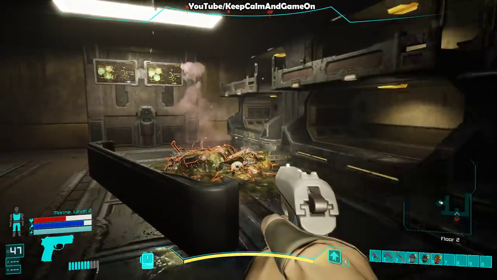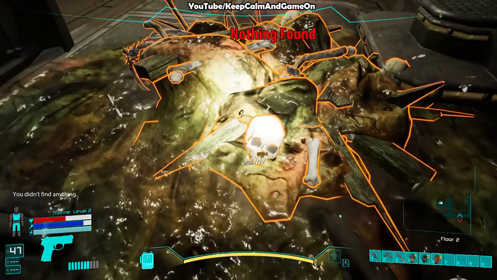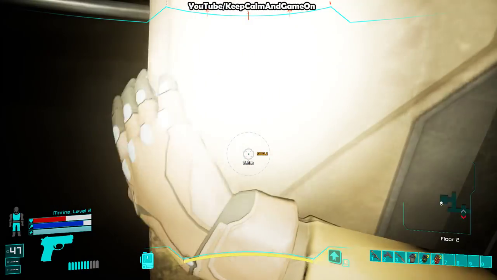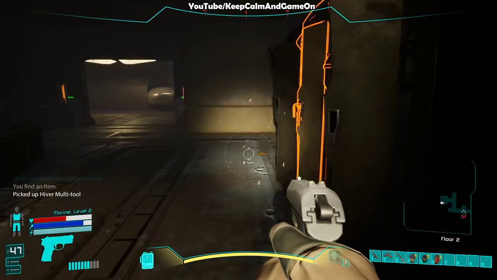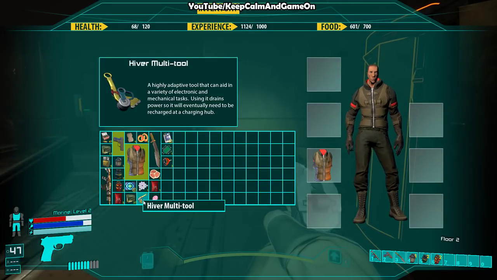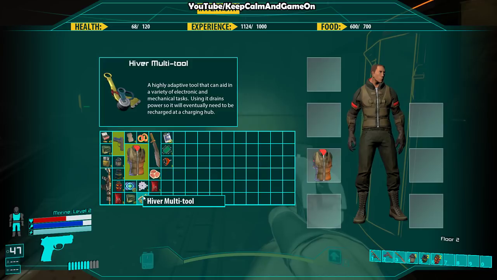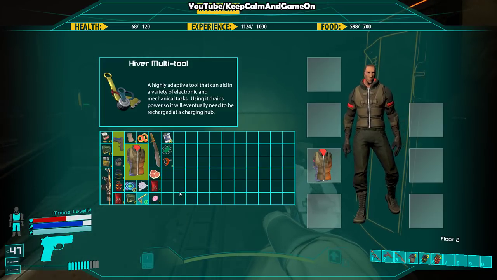Make sure nothing else is in here. I'll loot this pile of bones. Search the pile, what's inside? Nothing found, okay, you can't win them all. Open up the locker. Prying that open, what do we got? We got a Hiver Multi-Tool. What the heck is a Hiver Multi-Tool? Where did it put that? Is that here? Highly adaptive tool that can aid in a variety of electronic and mechanical tasks. Using it drains power, so it will eventually need to be recharged at a charging hub. Hiver Multi-Tool. Okay.